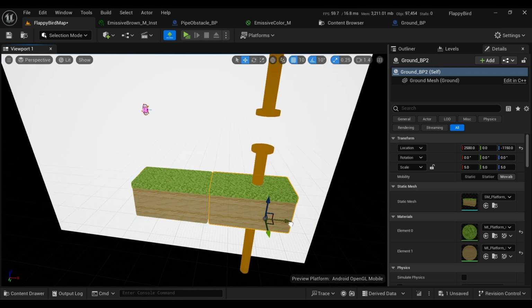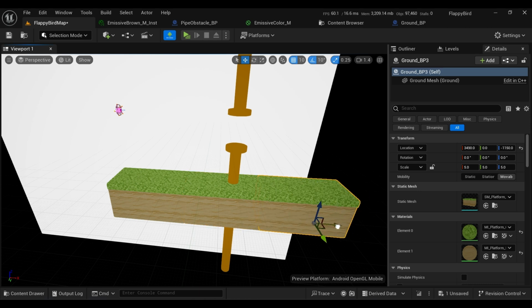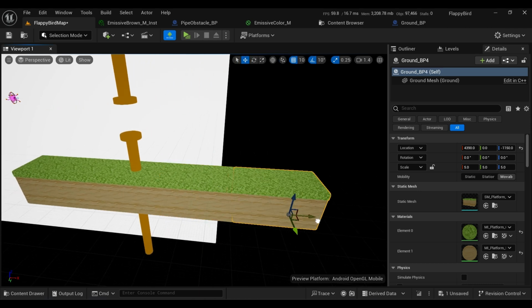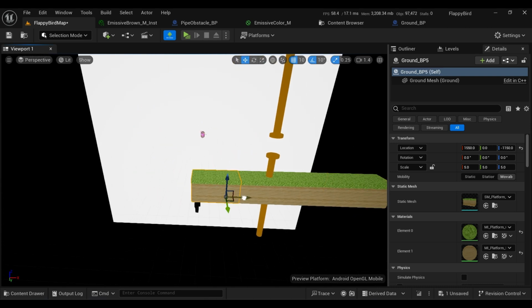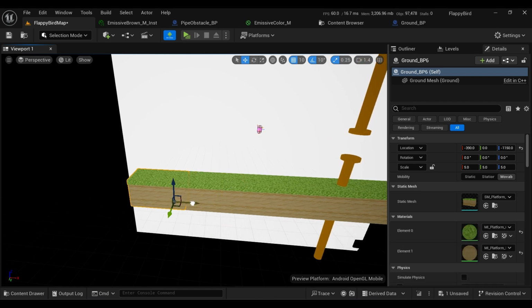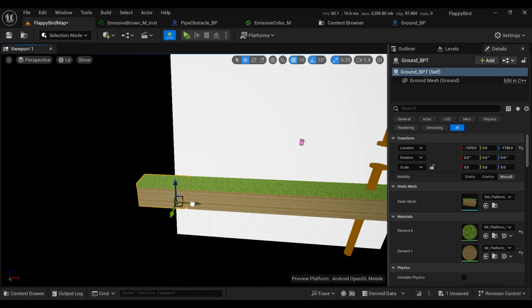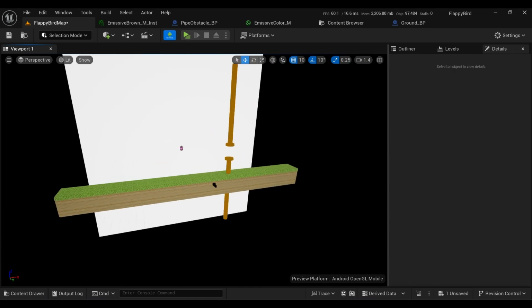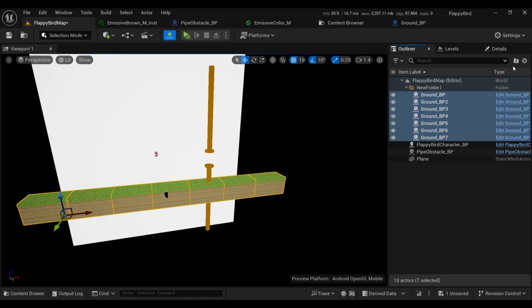And let's fill a little bit here. One more maybe. Why not? Okay. So let's go here and add them to a folder.